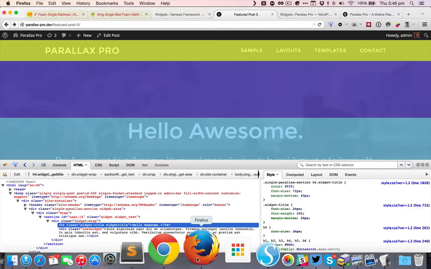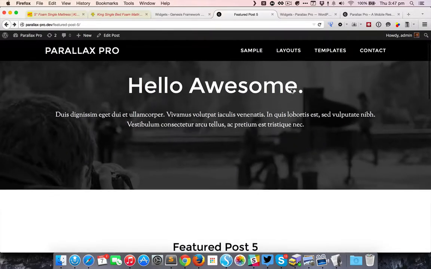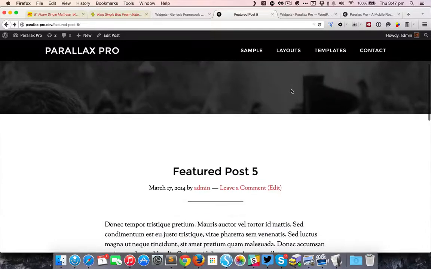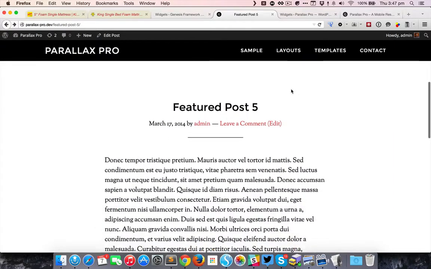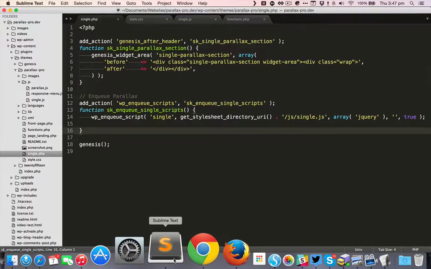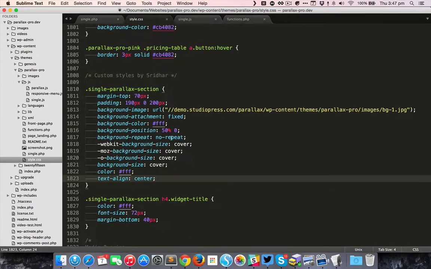Save it, come back here, F12, reload, and yes, there is parallax effect. So instead of hard coding the background for the parallax section, we can actually have it applied using the featured image or a custom field image. But for this tutorial, I think this is enough.